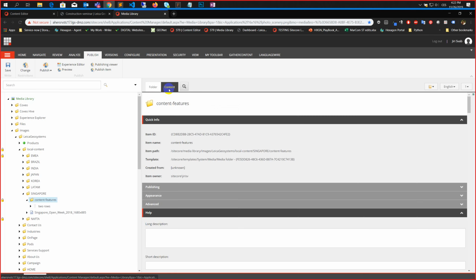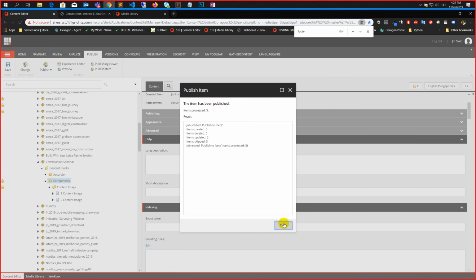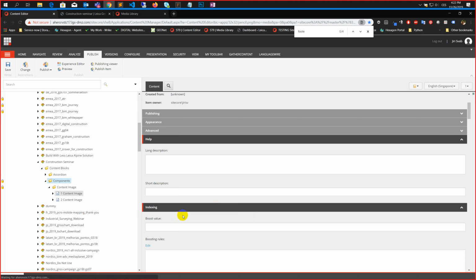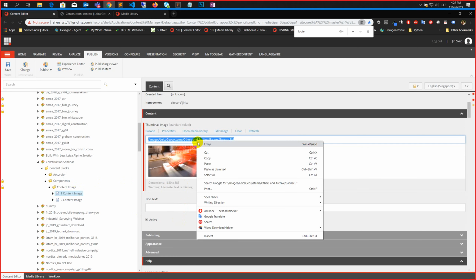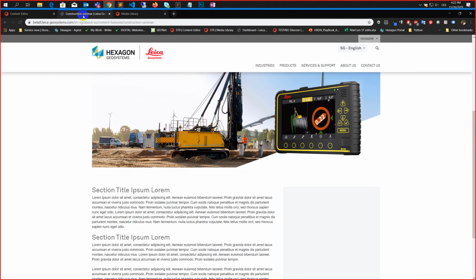And now if I open the picture, I can copy the item path, and on the content image I can paste the path here, click somewhere, and I have that image up. But it will not be visible right now because I just published the other ones.